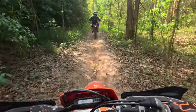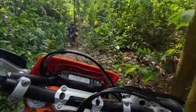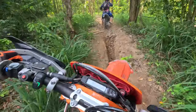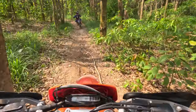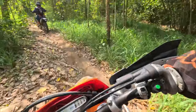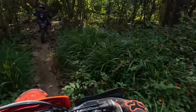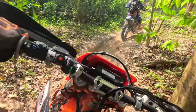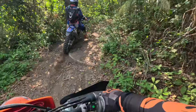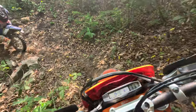So I had a TPI version 2021 300. I just sold it, and my first impression is that the response is pretty faster on this compared to the TPI. I think the two different fuel systems, this looks more like a carb bike, I think. It's just immediate response. Feels more power.